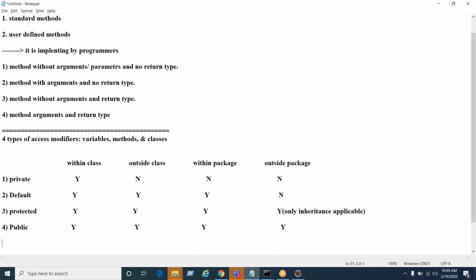In Java, if you want to define a constant, there is another type of access modifier also. This is access modifier; there are also non-access modifiers, like final, static, strictfp, etc. Those are all the non-access modifiers.